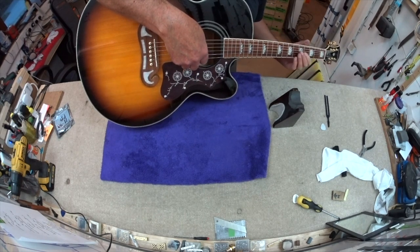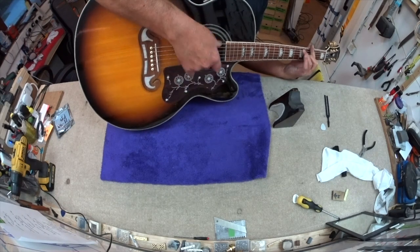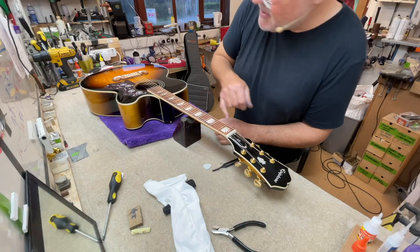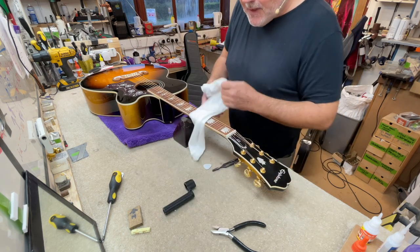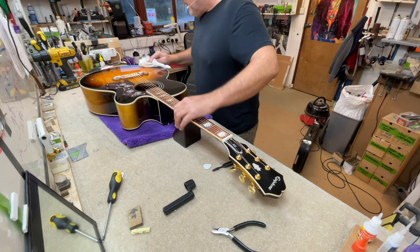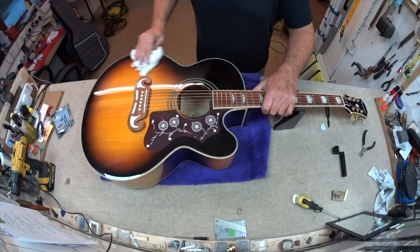Oh, that's interesting, that little ping. That's it. I'm going to keep an eye on that when I try it out tomorrow, see if the ping is coming from anywhere. It looks like it might have crept forward a bit from here. I might be just tightening up and pulling the ball up from the pegs. I don't think it's going through here, because Tusq nuts, in my experience, are always pretty well cut to accommodate all string sizes, and these are by no means large. They're 11s to 52, so it's the smaller end of the acoustic game. So we shall see, and we'll make an adjustment if necessary.